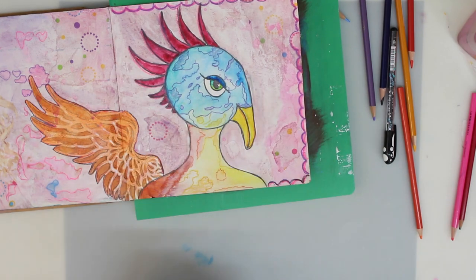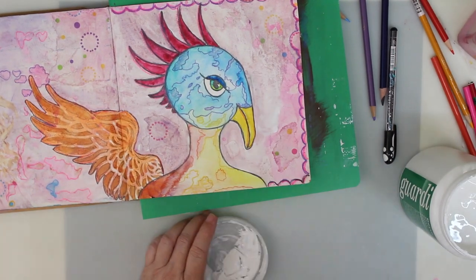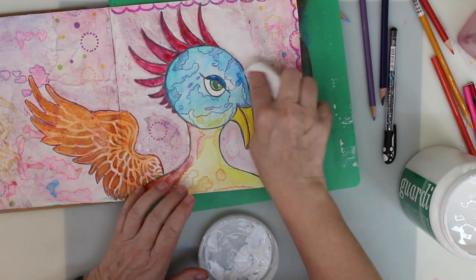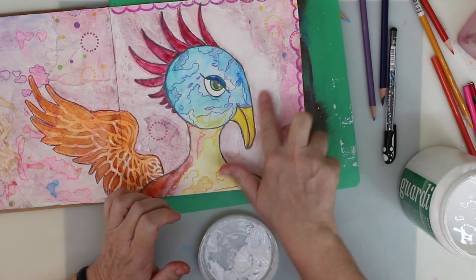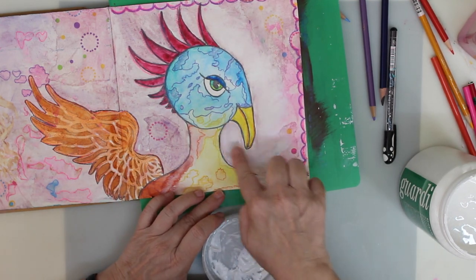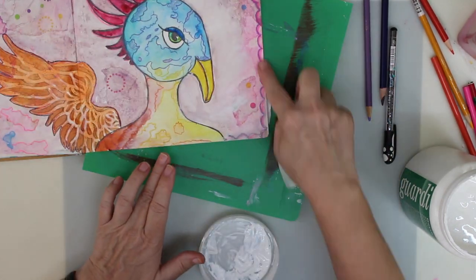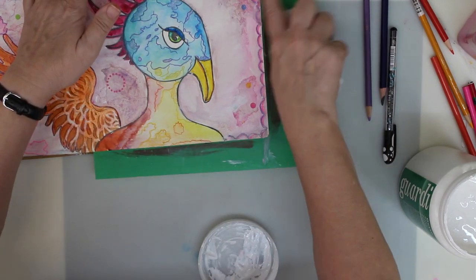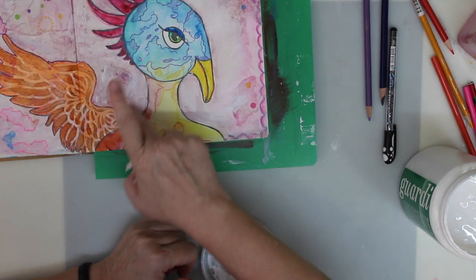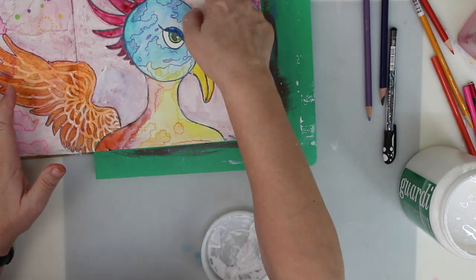I wanted the girly bird a little bit more in the foreground, so I needed to tone down the background with some white. I tried first with the white gelato, but I changed to gesso instead. And as I didn't like the border, I tried to hide that a bit too. Next time I probably wouldn't do a border, but that's what art journals are for too. You can try out things.